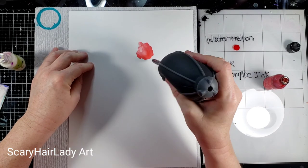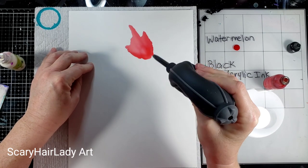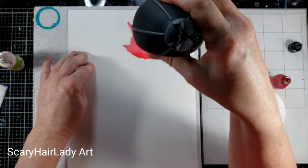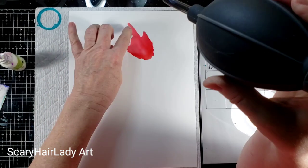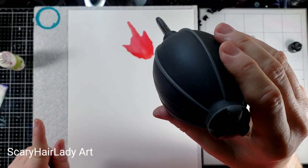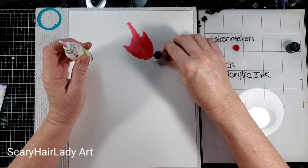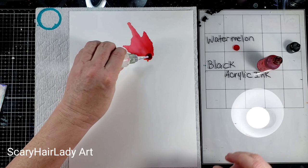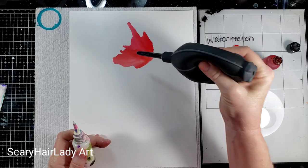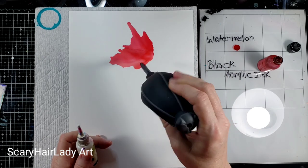Got my Tim Holtz blowing tool. Okay, it takes all I have not to go, ooh, I'm going to fix that, but I'm going to leave it for now. I'm trying to do things and not be so controlling, because I think my art is very controlled. Well, as much as you can with stuff that's got its own mind.